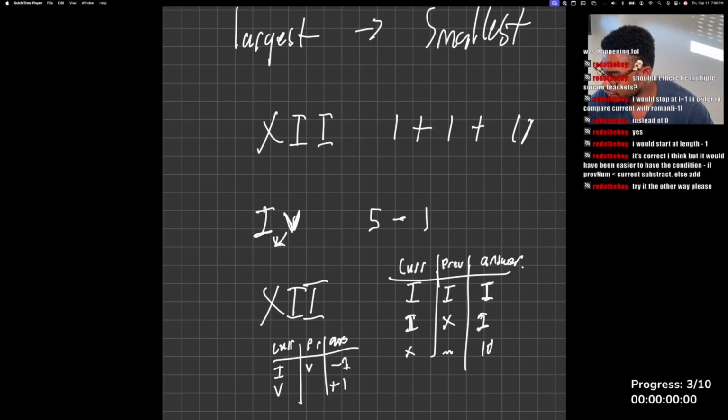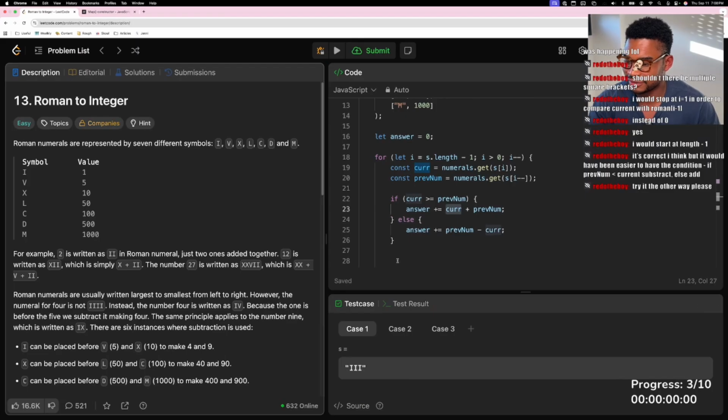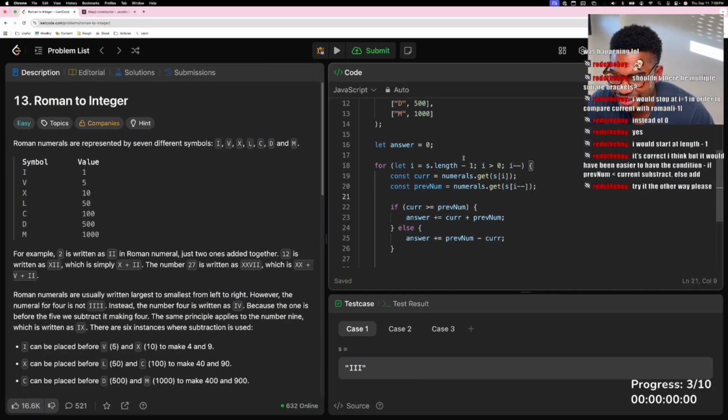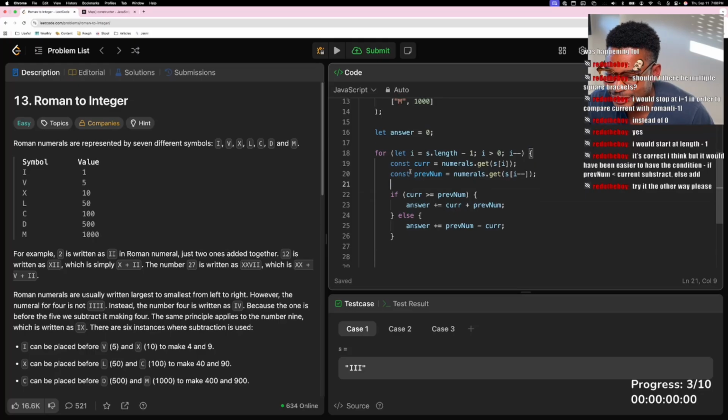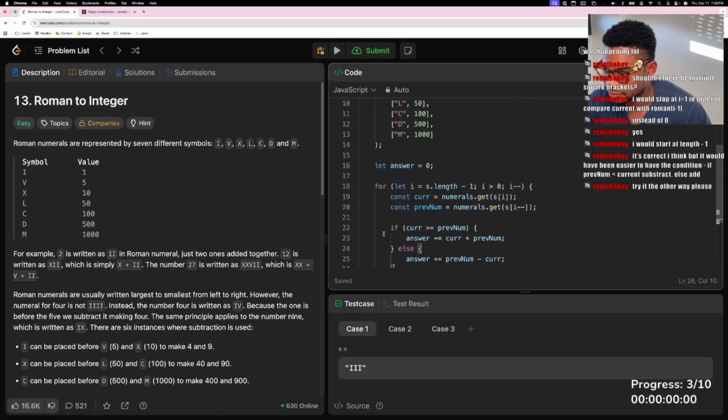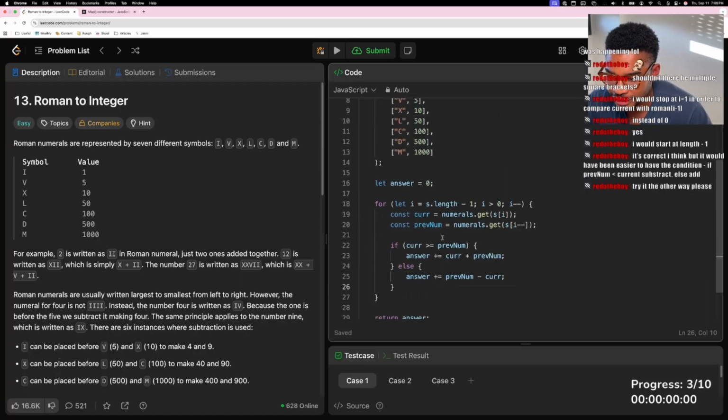It's correct, but I think it would be easier to have the condition be minus previous num. Doing it the previous way, I think I actually just made life difficult for myself. I think it's just go up. If the next one is greater, you just minus it. Okay, let's try it. That means I'm going to have to undo this code. Can I comment? Screw it. I think I might just delete this code.